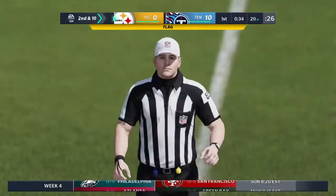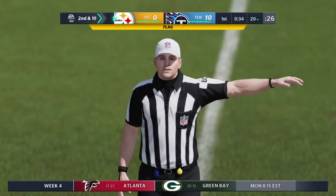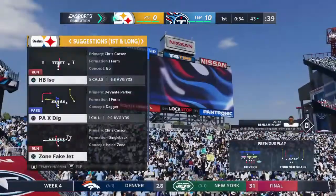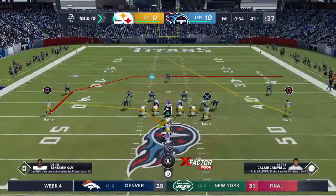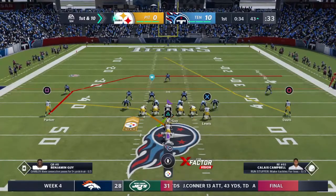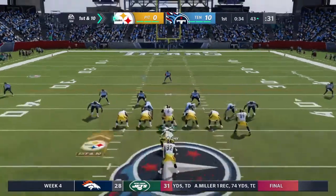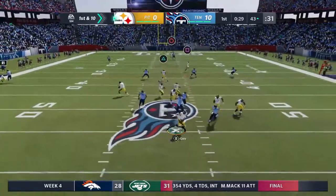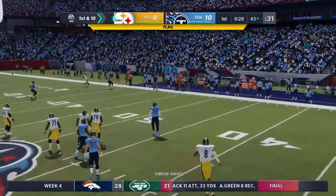However, we do have a flag down. Let's check in with our referee. So the contact came before the ball got there, and the flag is thrown. Timing is everything, isn't it? And it's so hard to cover these great receivers. They have such great body control, and they can fake you out. In this case, as you described, got there before the ball got to the receiver. Penalty flag had to come out.